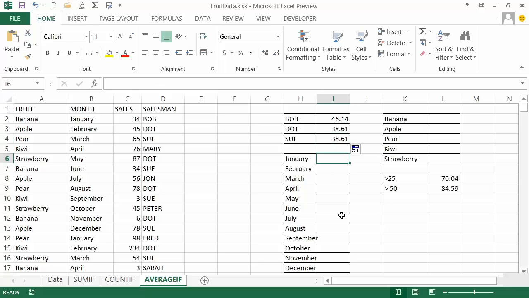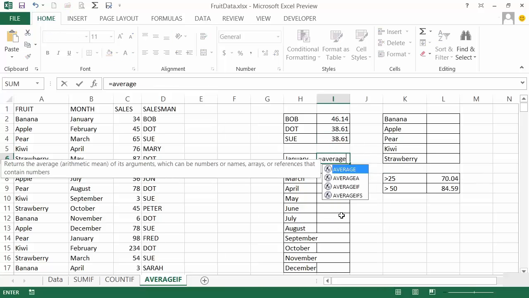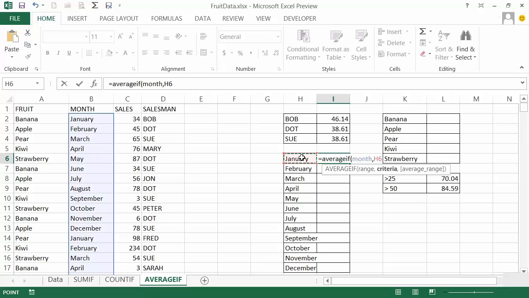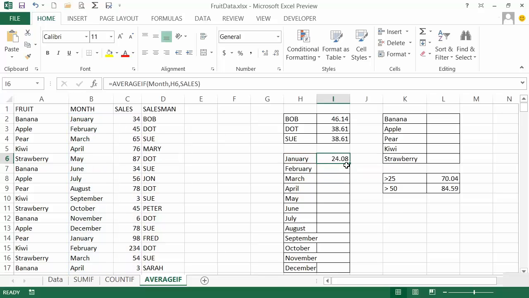For January, we can do our AverageIF to work out our monthly averages. So the criteria range is the month column. Criteria is that cell there, and the averaging range is the sales range. Return and replicate. Format to two decimal places, and we see that some months do remarkably better than others. June, for example.